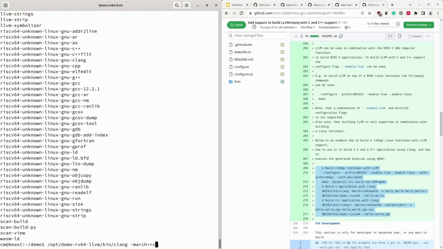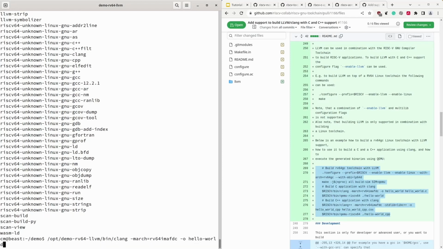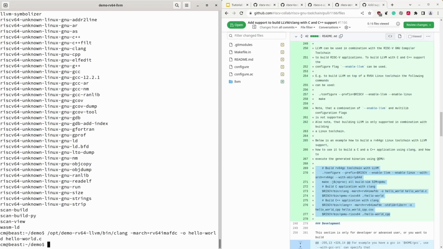Let's use the instructions from this example here. Hello world, and let's build hello world.c. Okay, compiled.